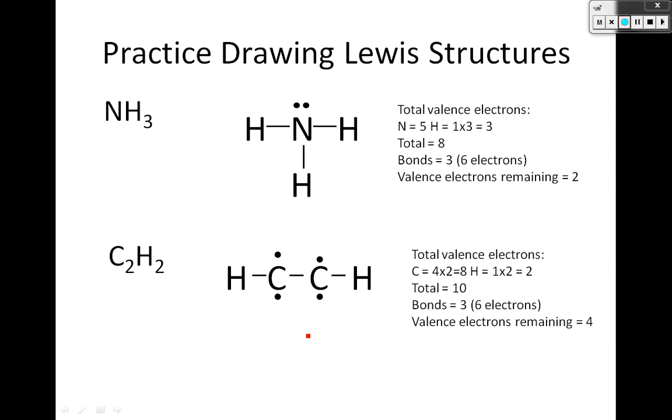And so this is where we need to use double and triple bonds. In fact, this is a triple bond. If these electrons are shared between the 2 carbons, then each carbon does have its 8. So now each carbon has 8, the 6 here plus the 1 here, 6 here plus the 1 here. The hydrogen has its 2, and so there are no remaining valence electrons because now we have a total of 5 bonds, which is 10 electrons, which is exactly how many we had.